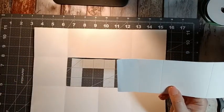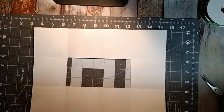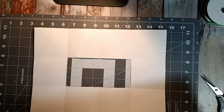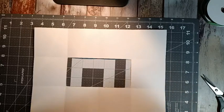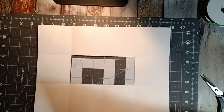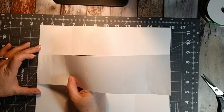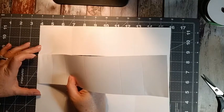Now, typically I work with glue, but because this is a mechanism that's going to be open and closed probably a lot, I didn't want to use glue. I wanted to use something really strong, especially when you're gifting it. You don't want it to fall apart on you. I have to really try to get this right the first time because I am not good at this, so I really have to concentrate. And don't go over the score lines because you need those.